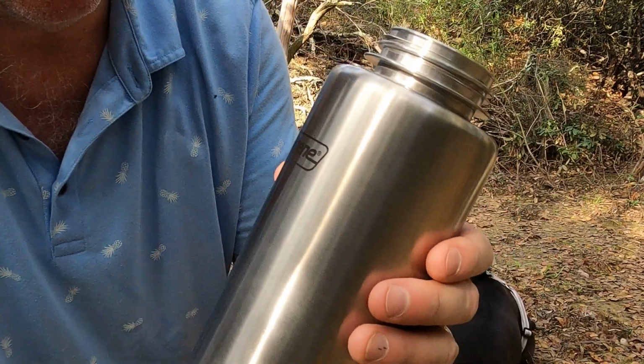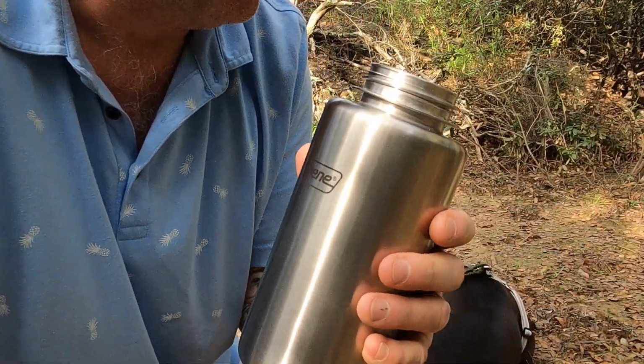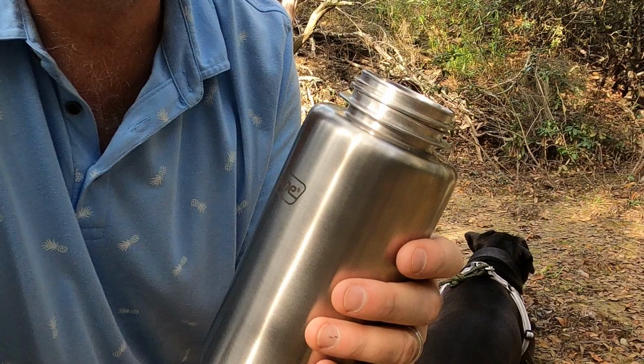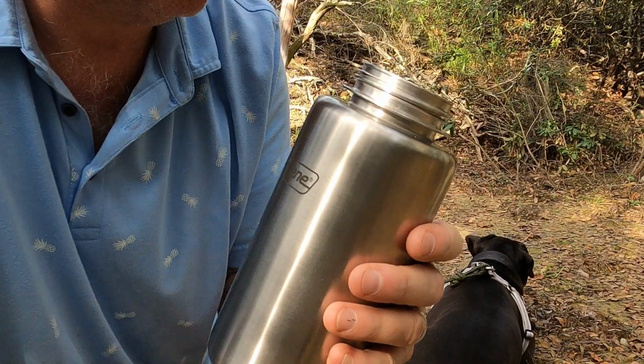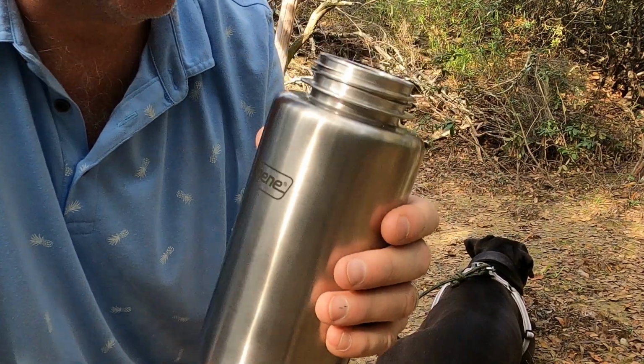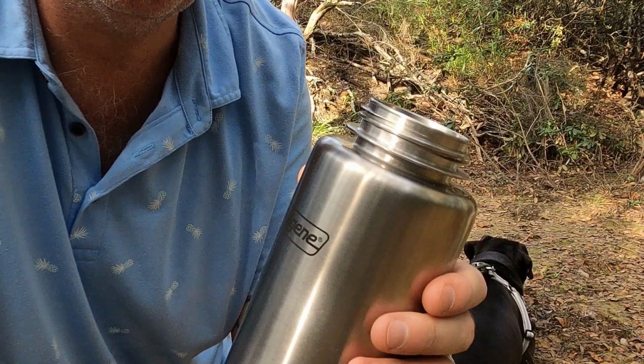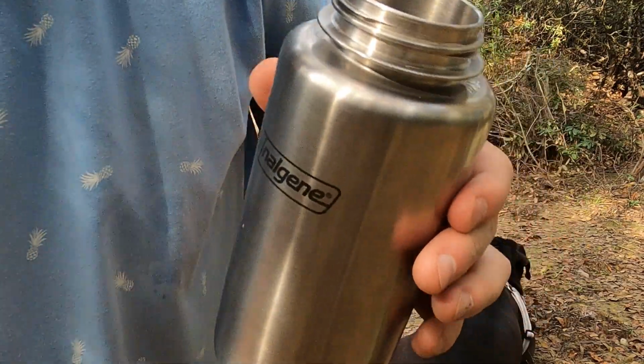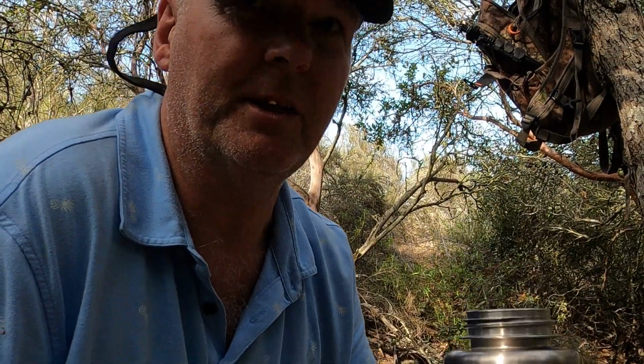And this is a 38 ounce, which is, for me and Peanut out hiking or whatever, a good amount. I'm not going to go thirsty. It's not too heavy to carry. It's just right for me anyway. Time for a drink. Thirsty work.